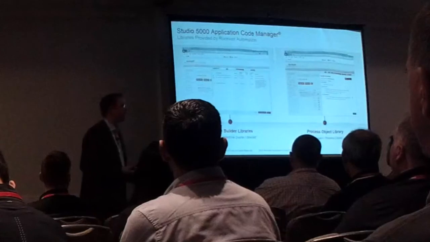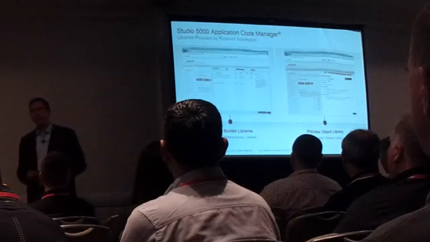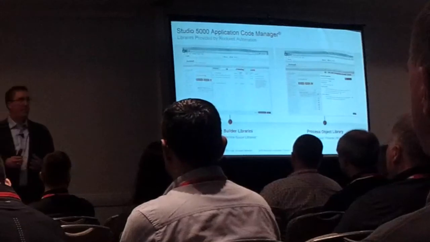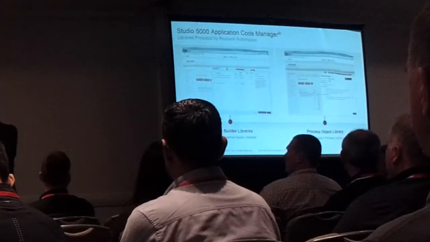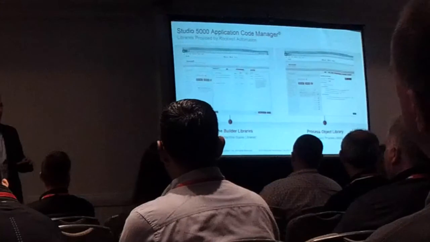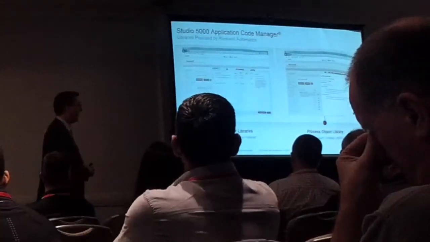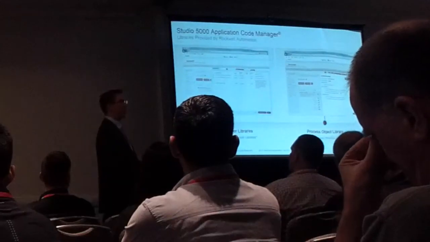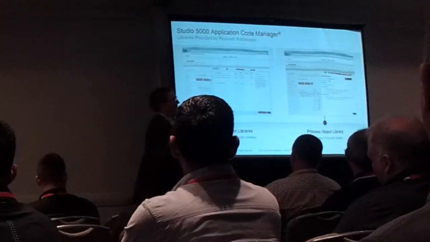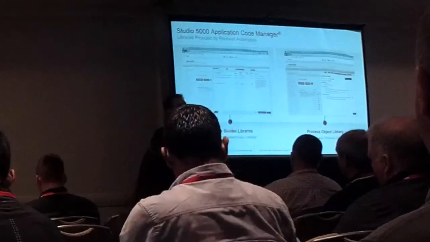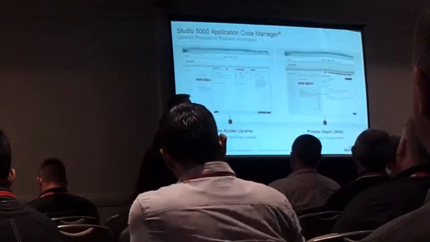With Application Code Manager, if you're not familiar, it comes standard with two sets of library code. As I mentioned, you can use Rockwell libraries or your own code libraries. It includes the Plant PAX library of process objects. It also includes the brand new Machine Builder library. Hundreds of objects focused around motion applications and all the various axis coordination and motion components that you may need in an application.